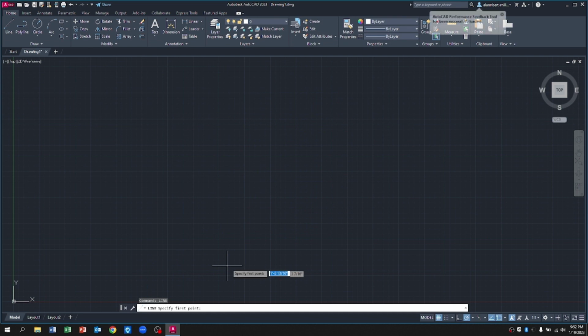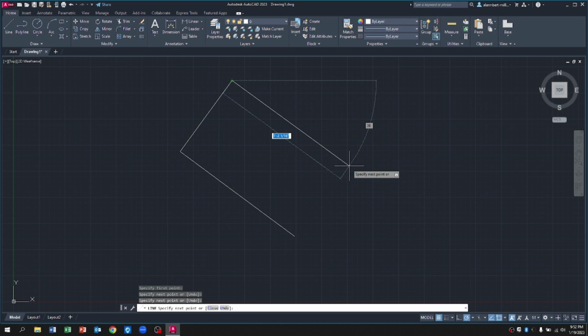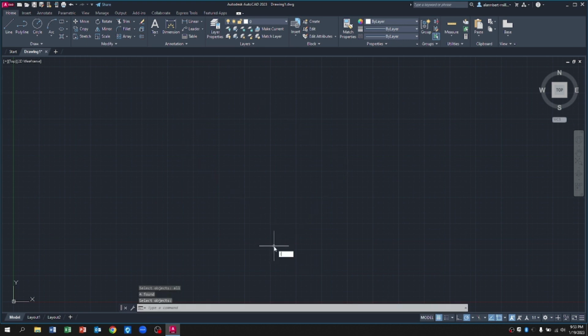So I'm going to just type line and click once, and then I am not going to click the second time, so you're not going to draw something like this. That's just a very simple way of drawing a lot, but there's no size in it, so we're not going to do it that way. Okay, so we're going to just erase all of it, and then let's start again.